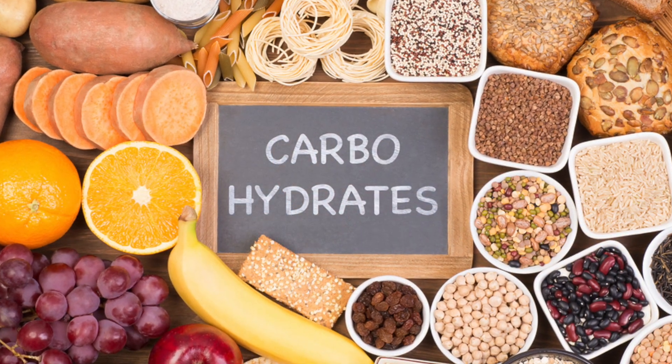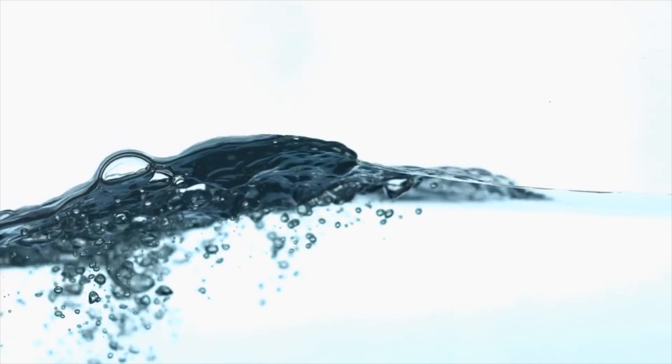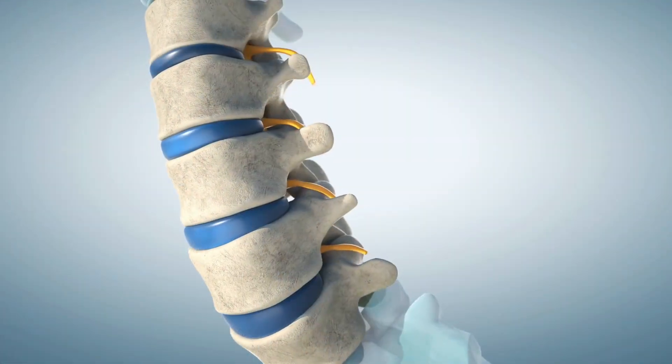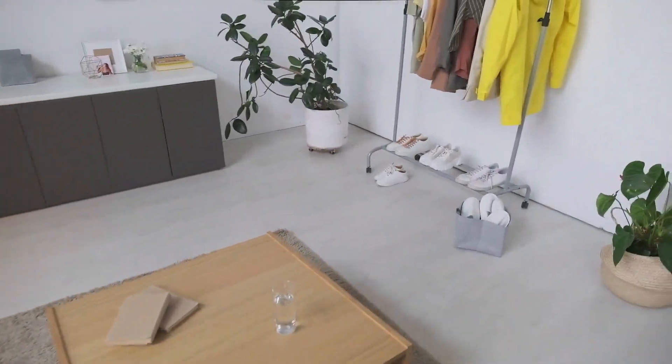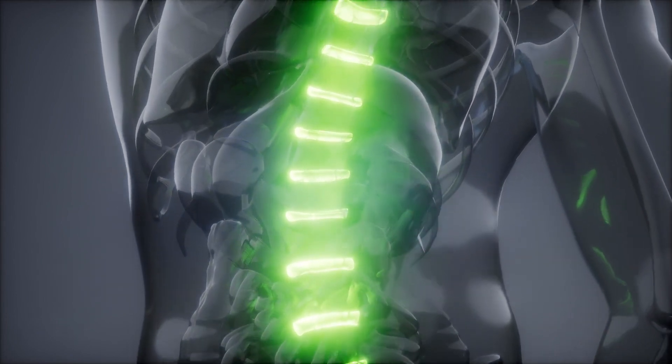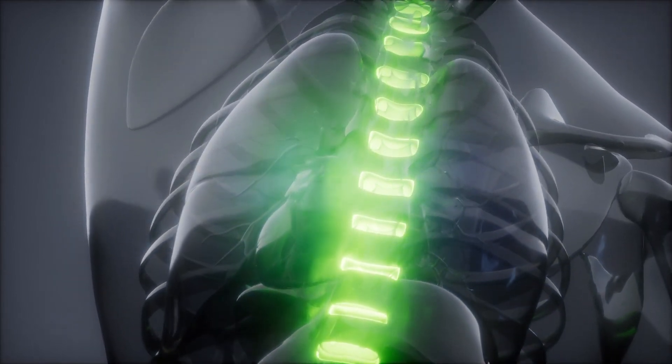Anytime you have carbohydrates, you also have the ability to retain more water. One of the reasons why that center part needs to be mainly carbohydrate is to retain fluid. That inside needs to be more of a gel so you can actually move, pivot, and have motion. This is also why when you wake up in the morning, you're actually two centimeters taller than when you went to bed — this fluid tends to seep out during the day, and at night when you're resting it comes back. This is also why as you age, you get shorter, because the discs become dehydrated. The outer rings are mostly protein because they just need to be very strong to keep the gel in the center — to keep the jelly inside the donut. That outer ring is actually stronger than bone.